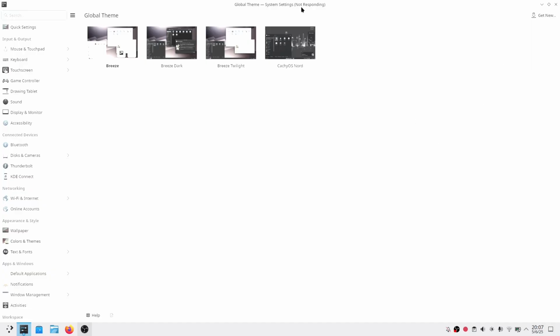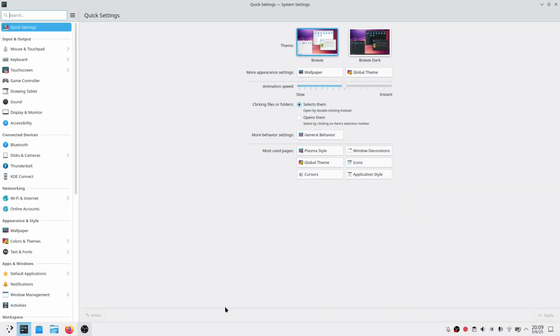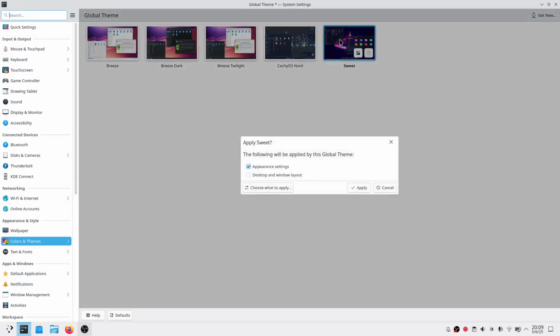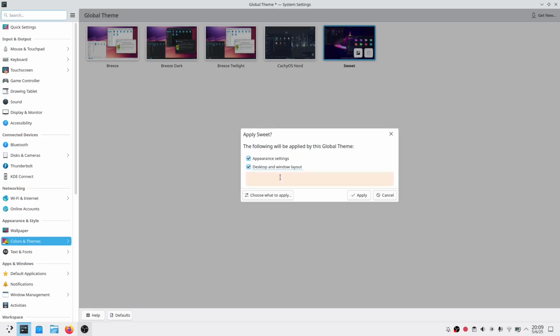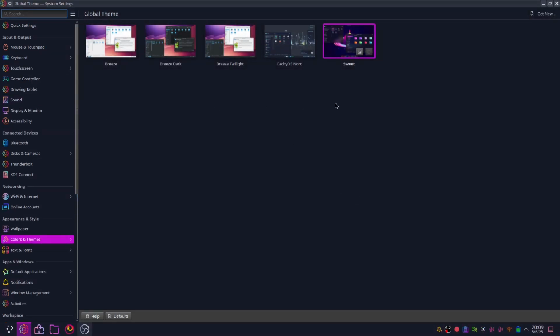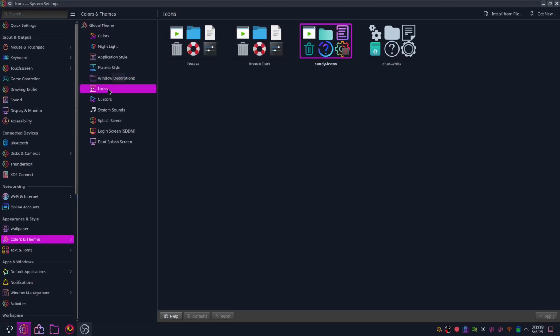Yeah, what is happening right now. So I'm just gonna skip this part and wait till it's installed. Okay, now that we have installed it, we're just gonna go select our theme right here. Yeah, it's gonna select this theme. That's fine, right? Now we're gonna go select the icon, it's gonna be a decent icon.